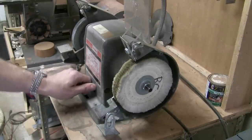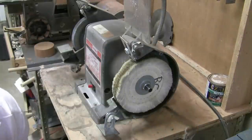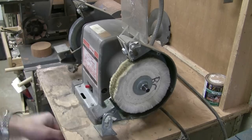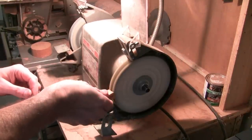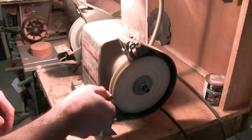So I'll start on this. Oop, and I need to plug it in first. And when you do this, you want to go really, real light pressure.